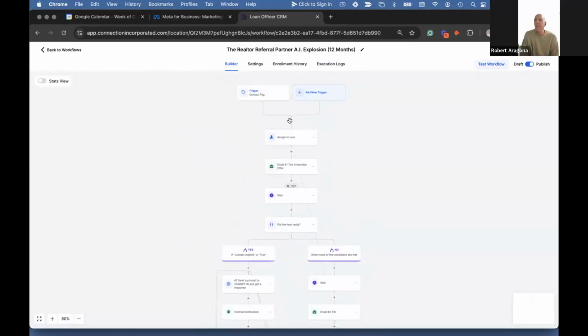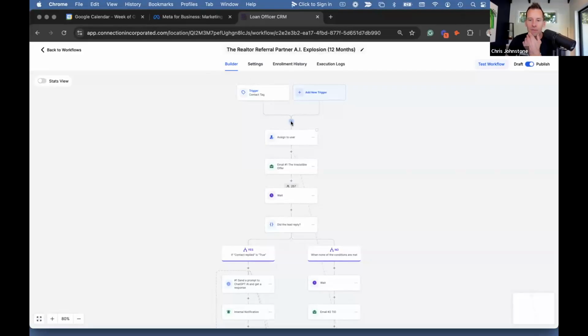I see my AI real estate lead magnet Facebook in the workflow, the Facebook comment. So I'm just in a draft mode, but nothing has been set up yet. Correct. And the one that we're using is for qualified agents, using inside Brad's account. So it's the Realtor Referral Partner AI Explosion workflow. Yep. And I have close to 500 in mind. Should I be in that workflow? Yep, that's right.